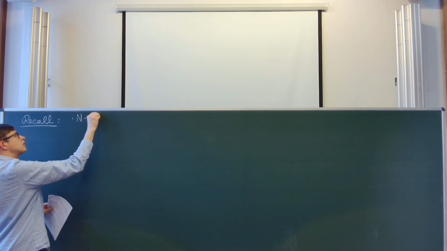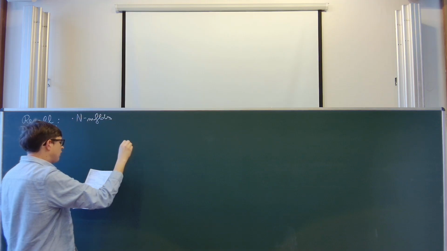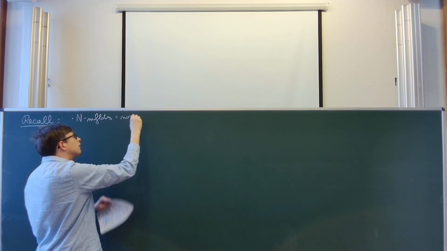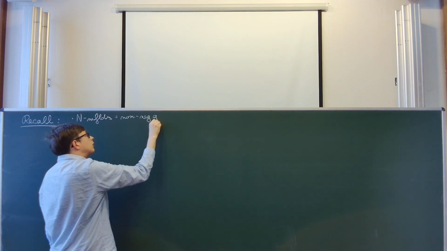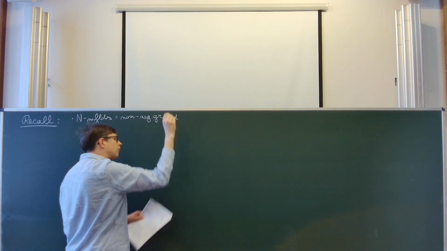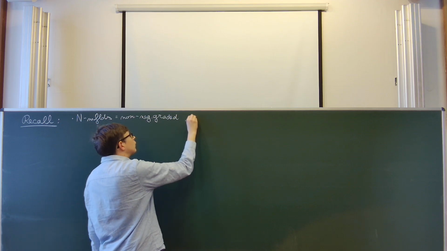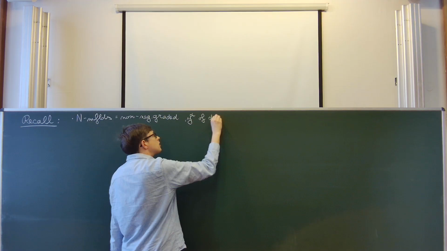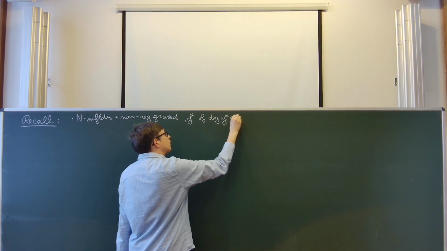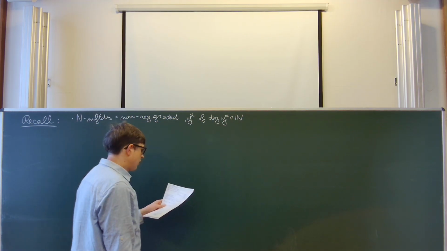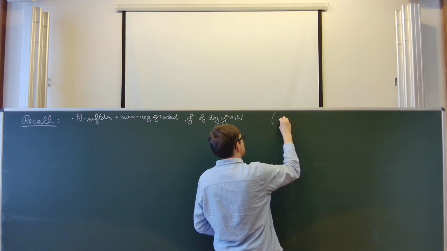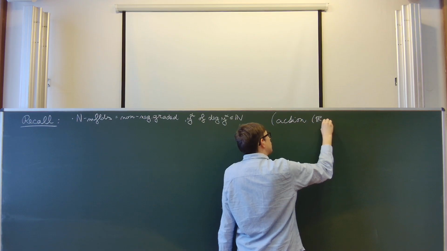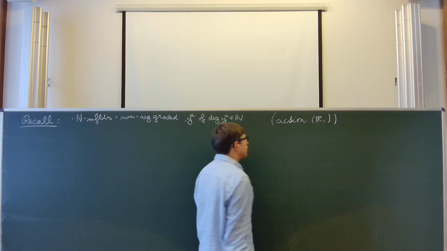So we talked about N manifolds, which morally you should speak of as non-negatively graded. Meaning, or another picture to have in mind, that you have a bunch of coordinates and they have various degrees, which are non-negative integers. And we also did a formal definition, which was that this is a supermanifold carrying an action of the multiplicative monoid of real numbers.